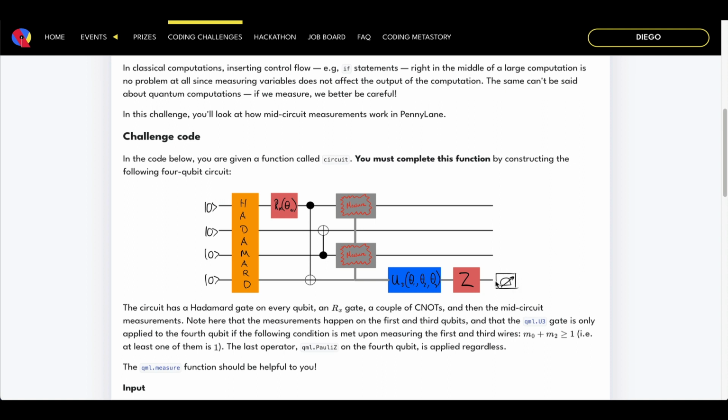So one interesting thing about this condition is that when we do this addition, this is equivalent to having at least one of these 2 qubits equal to 1. So it's like performing an OR operation, right? So if this is 0 and this is 1, then this will be applied. If this is 1 and this is 0, this will be applied. If this is 1 and 1, it will be applied. But if it's 0, 0, it won't be applied. So let's take a look and see how we can implement this in PennyLane.